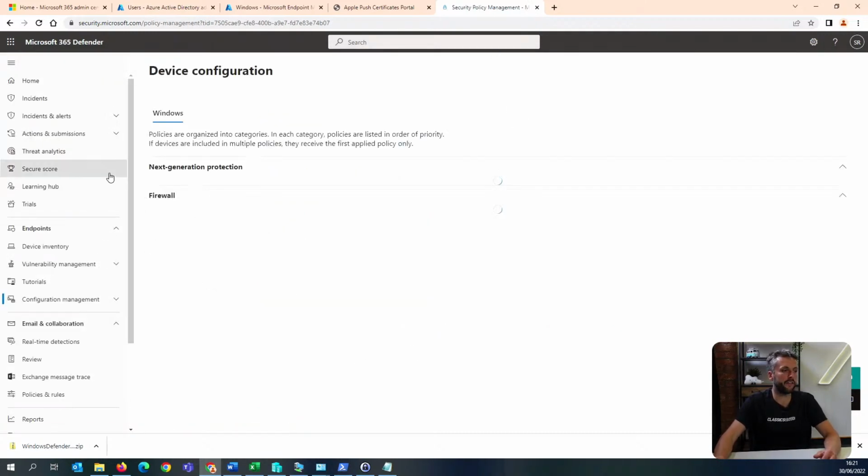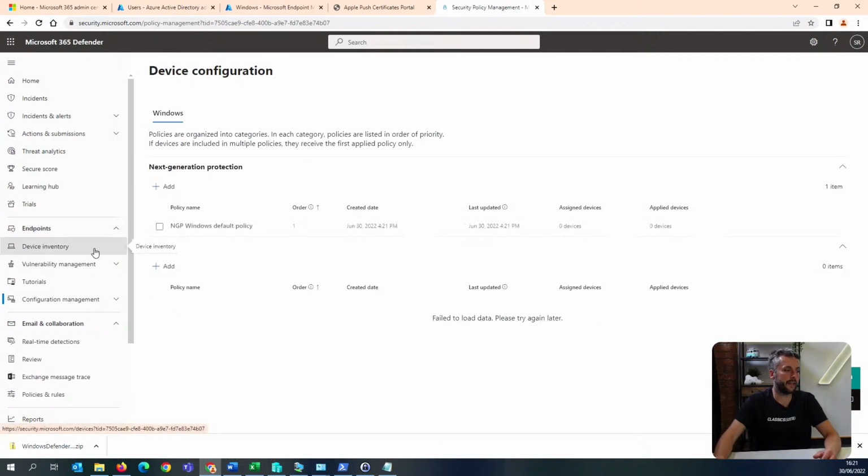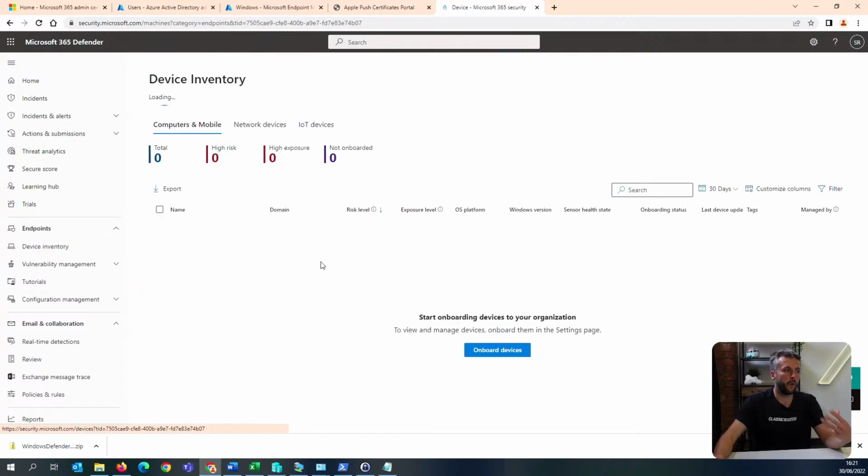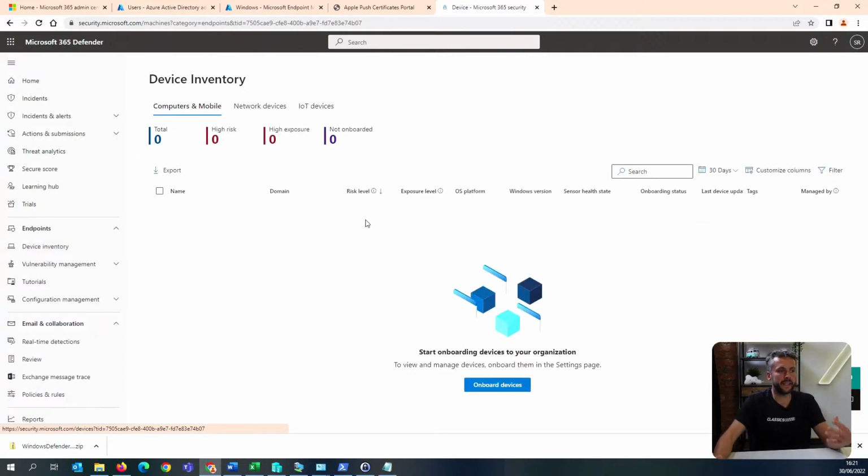So the security portal, if you've not come across it already, they've done a lot of merging that brings all the security bits and pieces in here. When it comes to alerting, obviously you can configure a lot of alerting in here. And obviously you can look at your device inventories and bits and pieces. When it comes to Windows, they're listed here. You get a list, your risk level, your exposure levels. It looks quite scary, because it'll list all those out-of-date versions of Chrome, for example, all those bits and pieces as well in there. So while we wait for that to warm up, I'm going to give that a couple of seconds just to sort itself out.